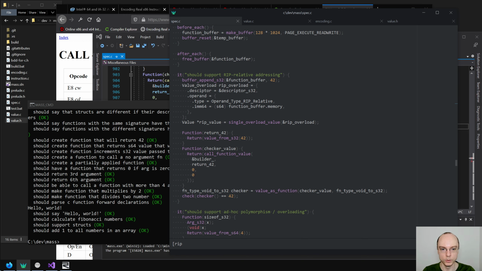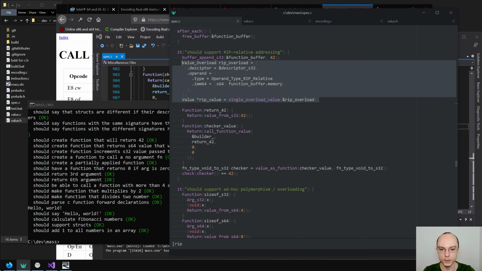Okay, so just to clarify what we did here, we have this huge chunk of memory, and where we usually would just write code to, but now we are reserving 4 bytes at the top and putting value 42 in those 4 bytes. And then we are creating a value that we can use in our calculation.